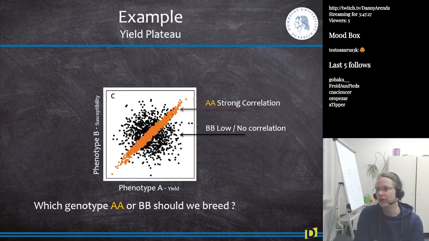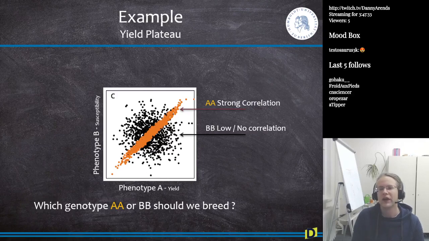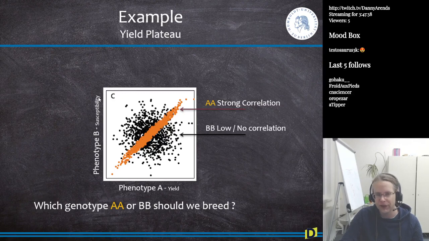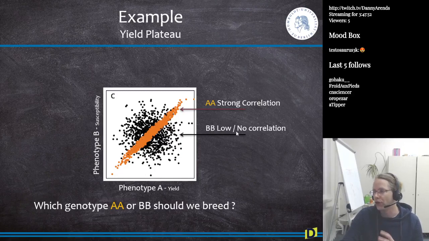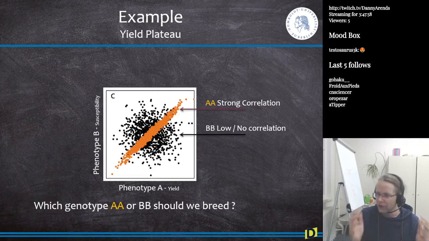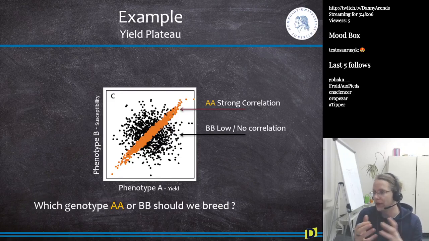So how does this look? This was one of my figures from my thesis — just a simulation. If we have phenotype A, which is the yield of the plant, and phenotype B, which is the susceptibility, we have the AA genotypes which show strong correlation — the same correlation we see overall in the population. And we have the BB genotype which shows low to no correlation — you can see it's just a cloud of points with no straight line. So if you see a picture like this, which genotype should we breed — the AA individuals or the BB individuals?